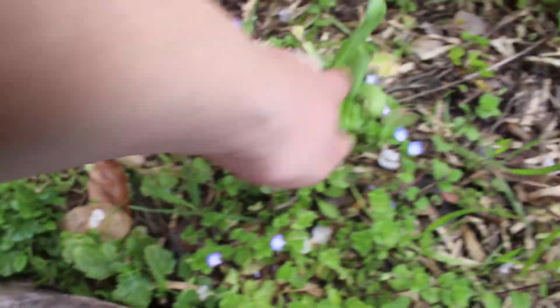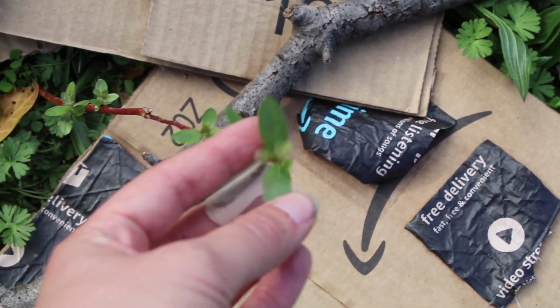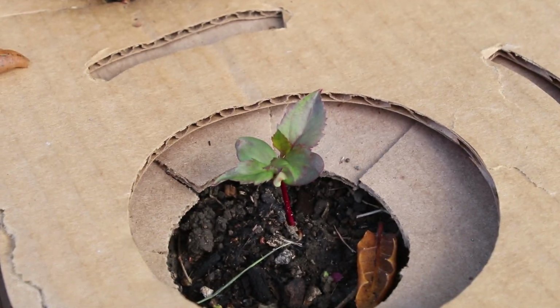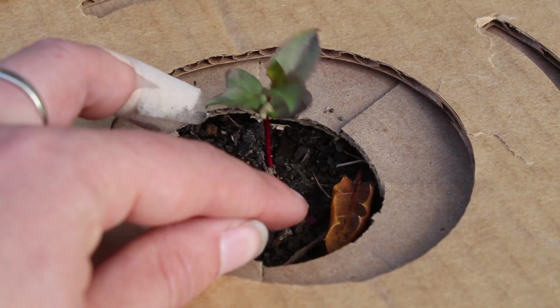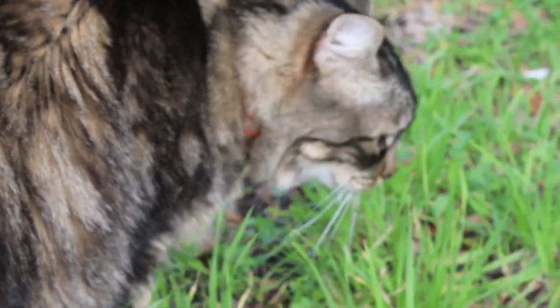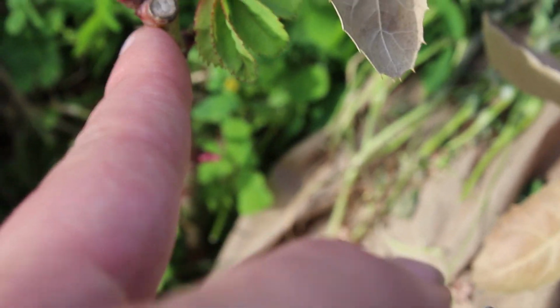And then here are some, I believe these are perennial flowers, but I'm not sure. And this is an olive cutting and some rose cuttings and some lavender cuttings and a willow cutting. This is my little shady, weird patch of grass that I've decided to throw cuttings into, and my little apple seedling here has also gone into this spot. It's shady in winter, and in summer it gets crazy afternoon sun that just bakes the ground. So I'm trying. And another rose cutting.